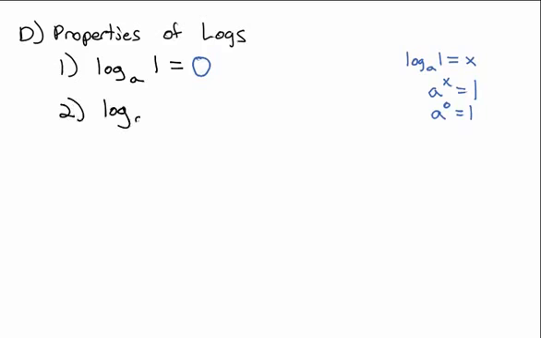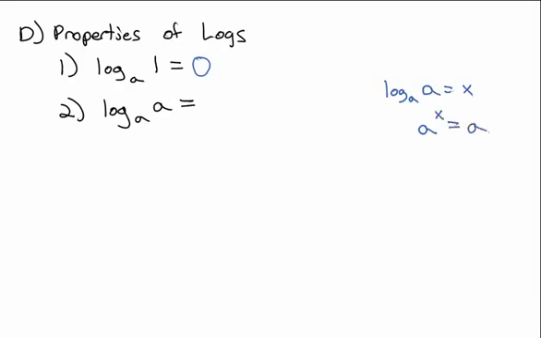The other one we should know is the log base anything of anything. What does that equal? Well, if we think about that, we're saying log base a of a, and we'll make that equal to x. And so we'll say that a to the x is equal to a. If we make that exponent 1, we see that x is equal to 1. When the base of the log is the same as the base of the problem, they're inverse operations, essentially. They undo each other, leaving just the 1 behind.